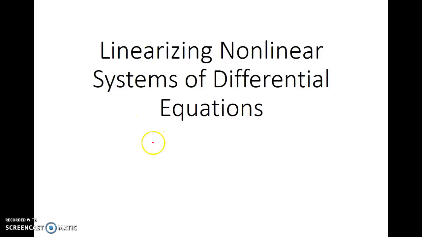Let's recall what it means for a system to be linear. A linear first-order system of differential equations is one that follows the following format: dx/dt equals some constant a multiplied by x plus some constant b multiplied by y, where a and b are some real numbers. And dy/dt is similar, except the coefficient of x and y could be different, hence we'll call them c times x plus d times y.